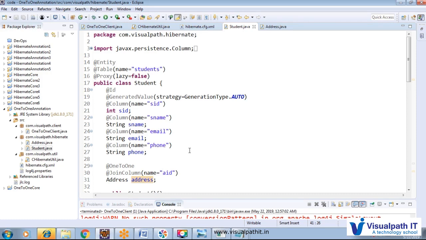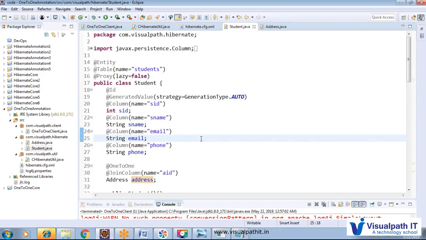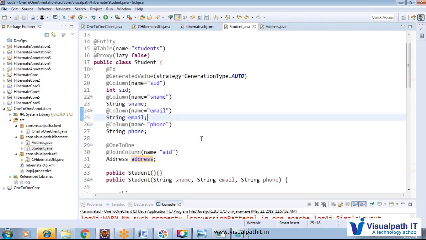If we want to utilize a one-to-one mapping with core configuration, then we have to register under the mapping document with the tag many-to-one or one-to-many, and after that if we want to utilize annotation, then we have to utilize two annotations, @OneToOne and @JoinColumn, and for name we have to provide a particular EID. And if we run this one, it will work perfectly, no many more changes here.